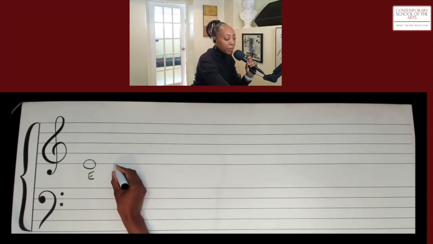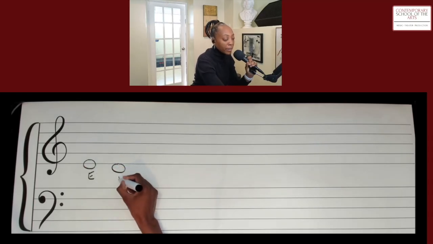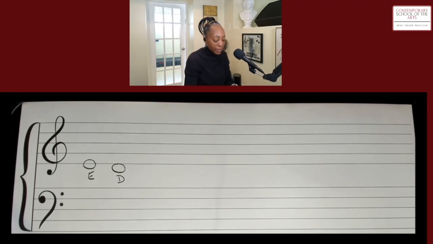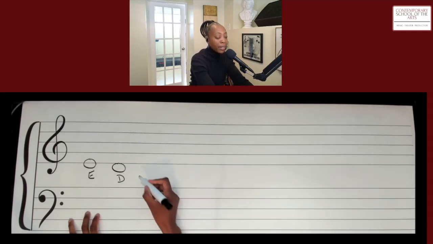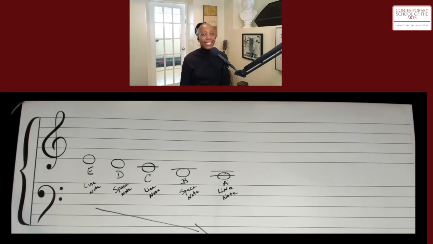And then, you know, this is a line note. And we had note D. Good. And now we have to go even lower, right? Because we know we're talking about ledger lines. Okay. So now we're going to add our first ledger line, that short little line, and we're going to add our note head.